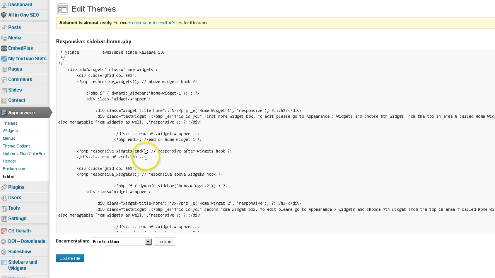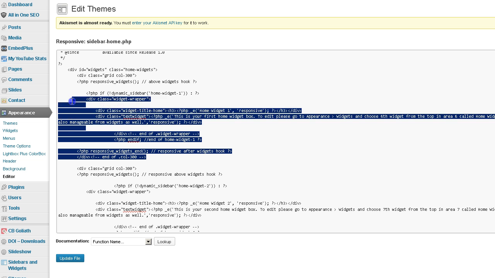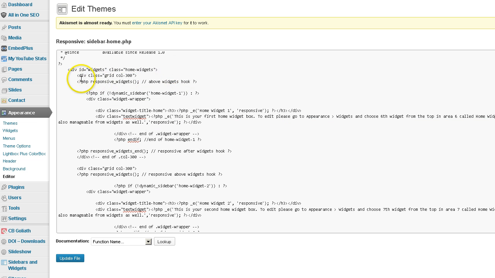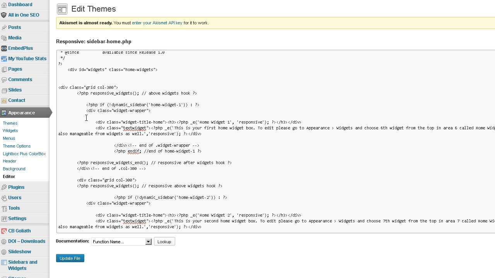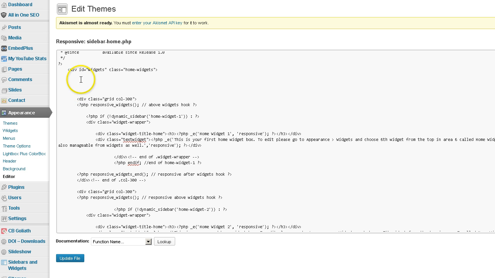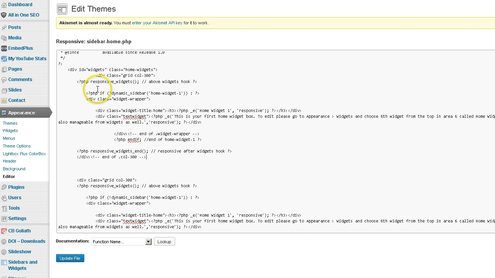Okay, so what we're going to do is cheat. We're going to take all of this for widget 1, and I'm just going to copy it. Control C. Okay, now I'm going to click here, put my mouse here on the second line, make some space. I'm going to press my tab key to push that back in. I'm going to go back up here. I'm going to put a couple more spaces in there. I'm going to go back up here, and I'm going to paste what I just copied.